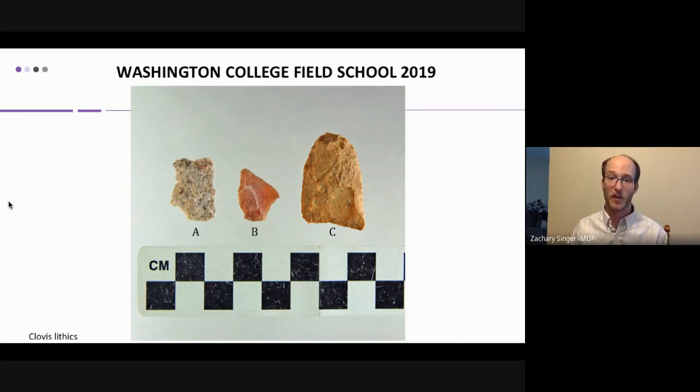And by opening up those 2 by 2 meter excavation units, additional Paleo-Indian artifacts were recovered, including B, which is a chip of weathering amber chalcedony, which is another type of stone that typically occurs on Paleo-Indian and early Archaic sites, and then C, which is the Clovis point. That Clovis point, you can tell it's rather small. It looks to most likely be a tip of a Clovis point that broke and then was rebased. So the tip fragment broke off of a bigger point. That fragment was saved and then refluted, which is why it has a kind of triangular outline.